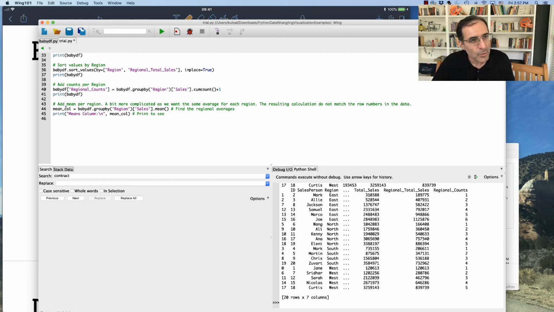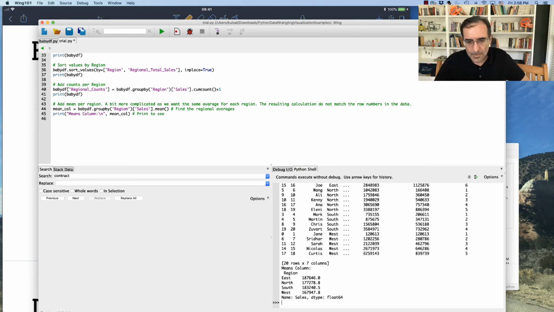The problem with this is when you do the calculation, it's relatively easy. So you basically take your data frame, group by a region, and take the sales figure, and then find the mean. But when you do this, you basically get a new structure which has a region, and for each region it has the average. Okay, so you notice now I have only 4 values in this table. Now the problem is I have to take these 4 values and then assign them to these 20 values. So that kind of takes a little bit of effort because of the size.